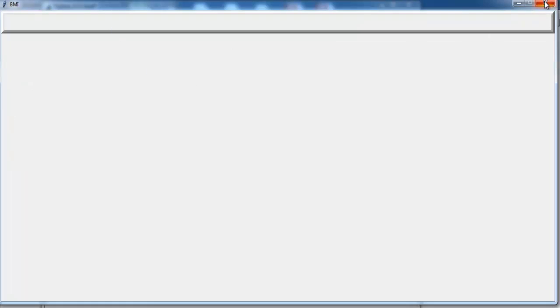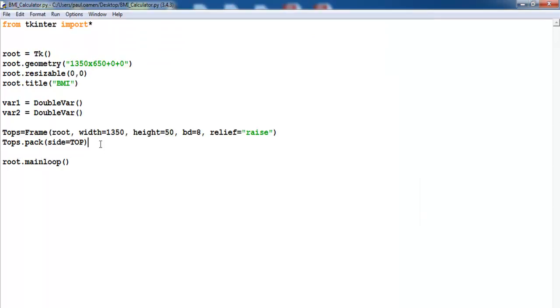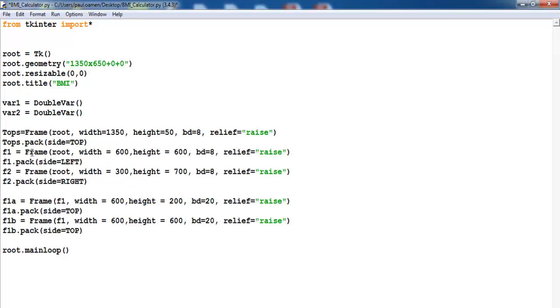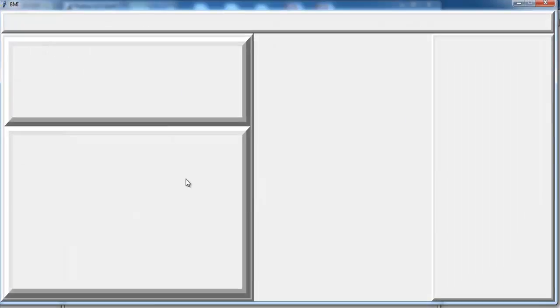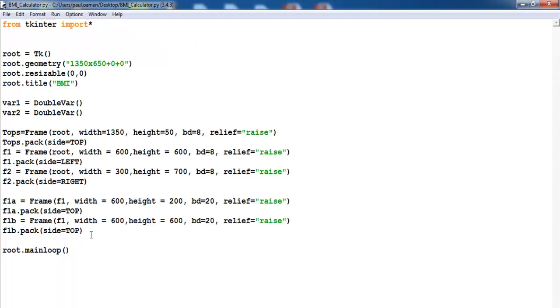Right there, that's just the frame defined. So I'm going to now speed that up to define the rest of the frame. Right here, those are the rest of my frame. If I save and run, this is how my screen looks right now. Close that. Now the next thing we're going to do is give it a title. The title will be right underneath here. I'm going to call it LBL title equals label, and this label will be right inside the top frame.